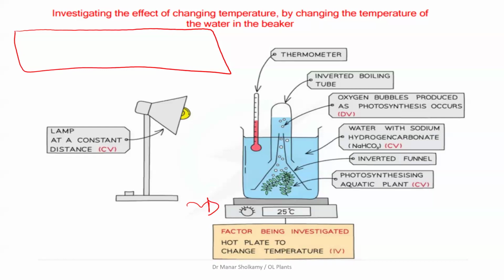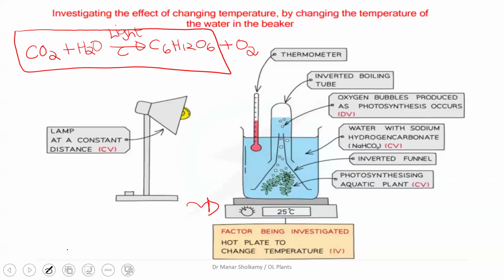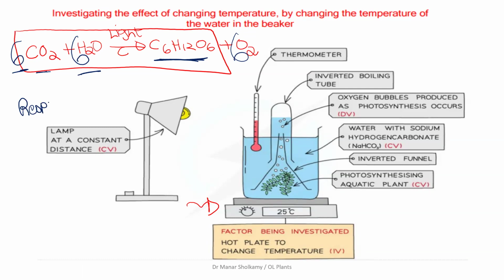We all agree that photosynthesis needs carbon dioxide and water in the presence of light and in the presence of chlorophyll to give us glucose, C6H12O6, plus oxygen. This is photosynthesis. This is not balanced. In order to balance it, we will apply a coefficient of 6 before the CO2, 6 before the water. I will leave the glucose alone, and a coefficient of 6 before the oxygen. And for your information, the opposite of this reaction is respiration. I want to focus on that.